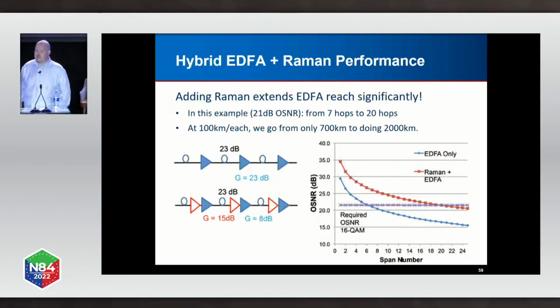Well, here's an example of 21 dB OSNR, 7 hops. So you literally take a signal that would have only gone through 7 amplification passes and turn it into 20 in the exact same system. So that's a tremendous gain, because if you had to sell service, you would have had to regen that signal 3 times. That would have been terribly expensive. But here you change your amplification design and you're able to take that same signal, carry it much further, or even if you're not carrying it that far, when it does come out, it's got a higher OSNR, so you can get more bit out of it.